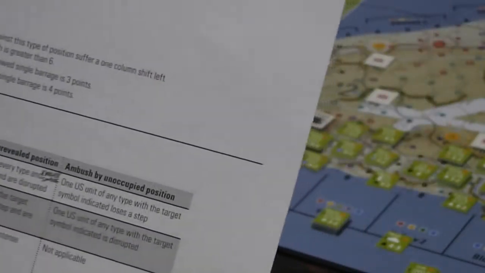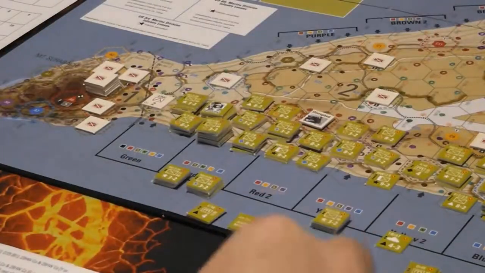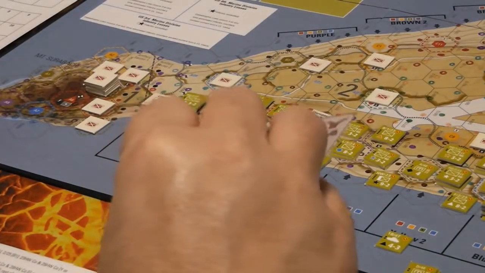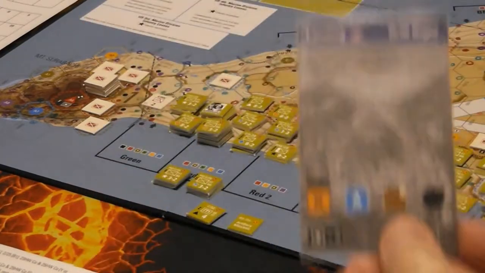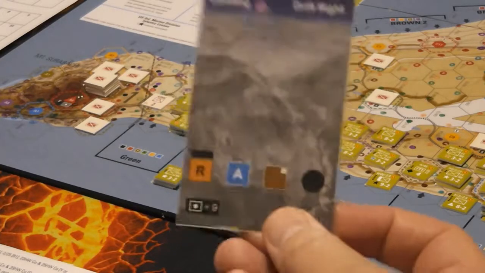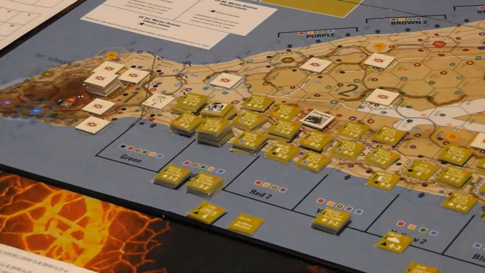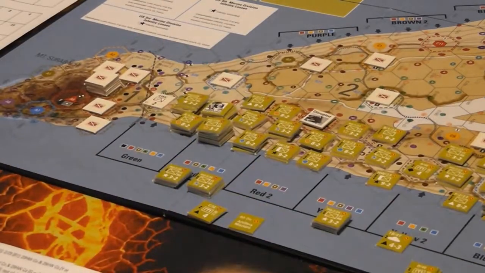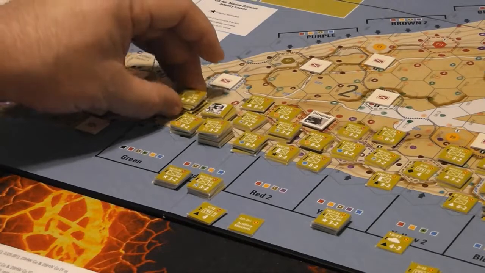So explain that one to me. Alright, so I want a green and/or a triangle. And of course, I got neither. Crap on a stick. Alright, so that used a naval point. I'm going to move my naval marker. You probably can't see that, but I'm doing it. Alright, let's see what else I can barrage them with.